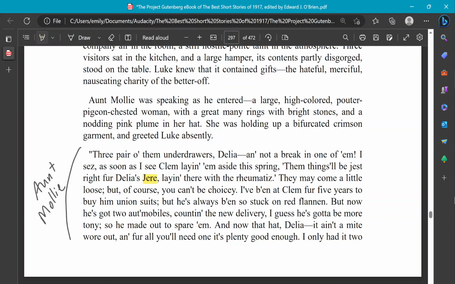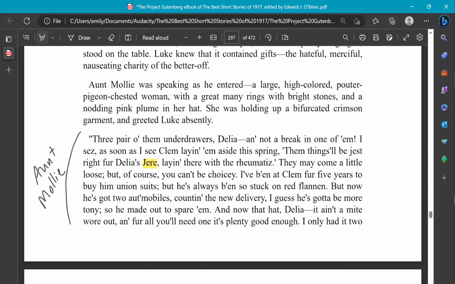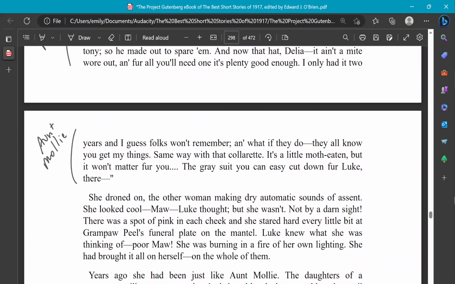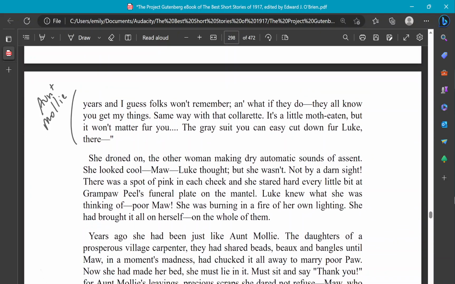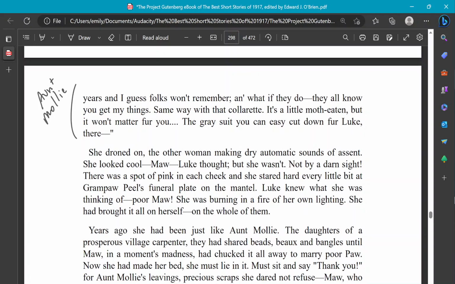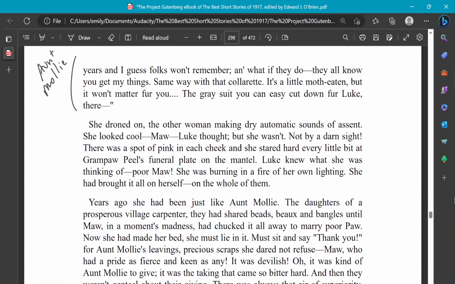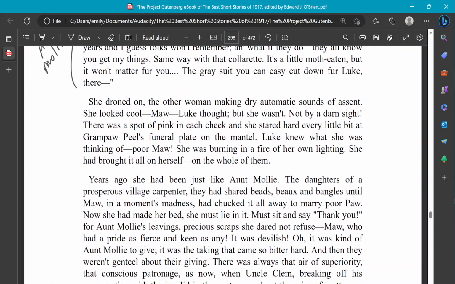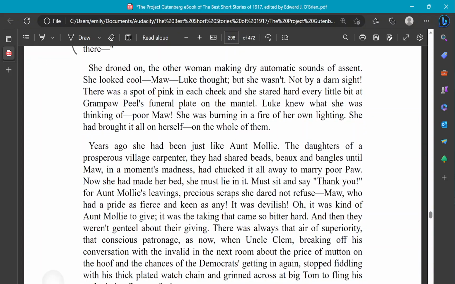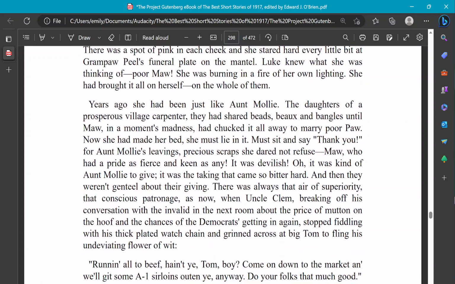Looks like Jerry, not Jer. I believe it's, I think it's Jer. And okay, I'm going to continue. This is Aunt Molly. And as you can see, I'm just taking notes down on the side because this essentially prevents me from thinking when I'm doing the voices. Because of course, I'll show you another trick, because obviously if I can't do it in one shot, I will separate it, but I still make the marks on here so that I don't have to worry about it.